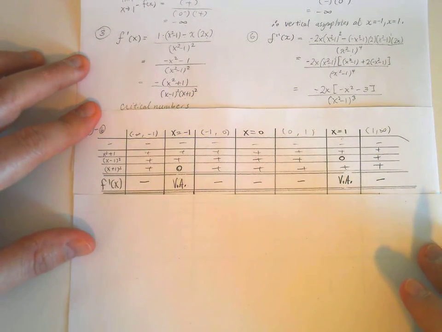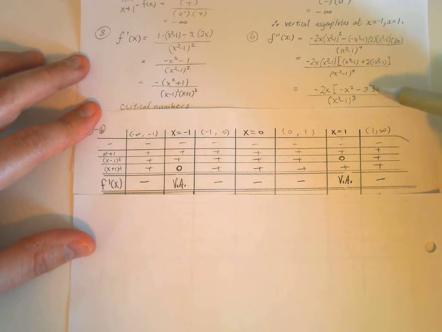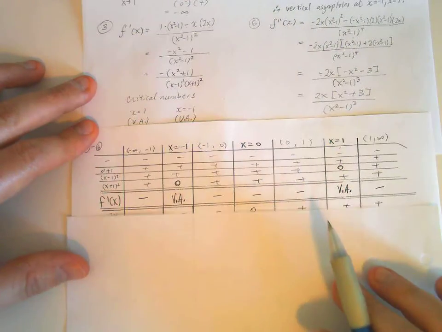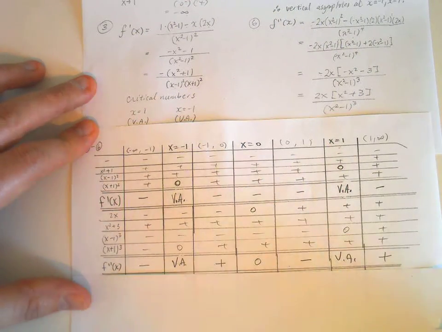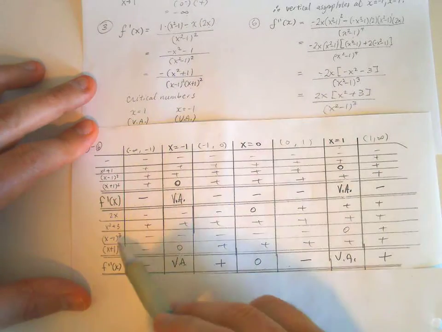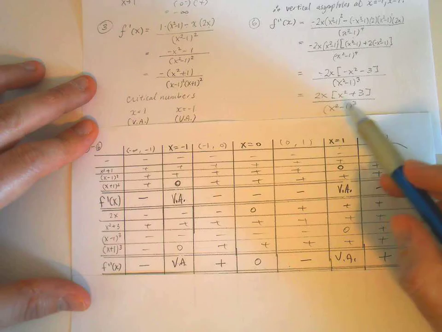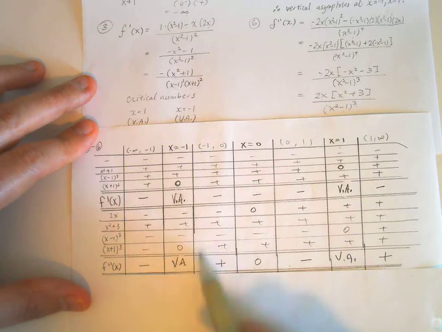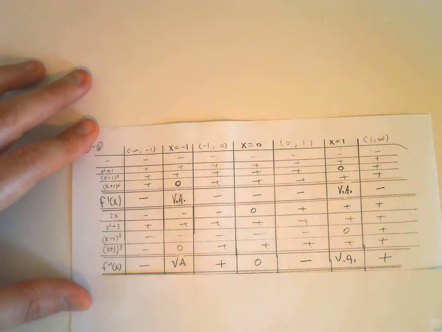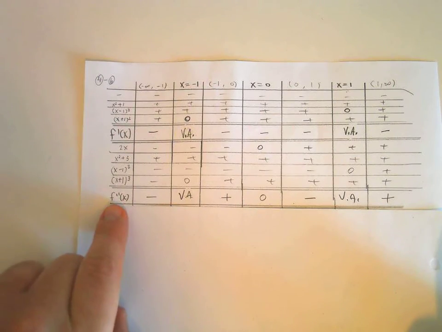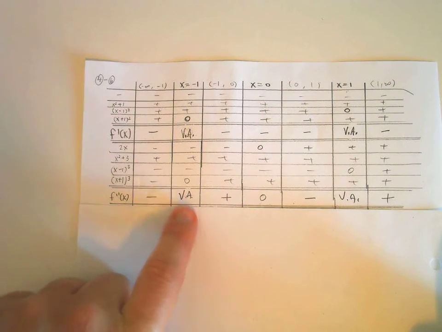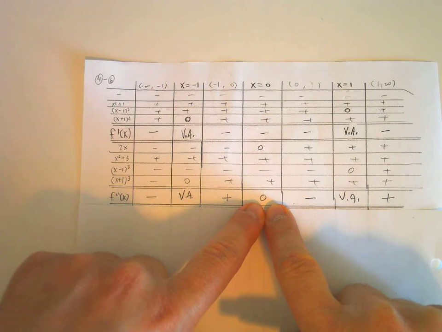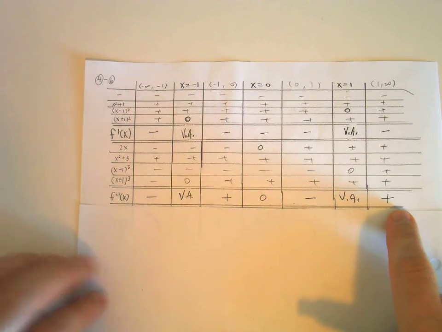Okay. In terms of the second derivative, I'm going to be now putting in all of these factors. So I'll put in these factors, and I will summarize my second derivative. So I've got my 2x, my x squared plus 3, and then each one of those, the x minus 1 and the x plus 1, that are getting cubed. When I put that stuff in, I am summarizing it below, which means from the second derivative, I know concave down, vertical asymptote, concave up, then concave down, which means here, that's a point of inflection, vertical asymptote, concave up again.